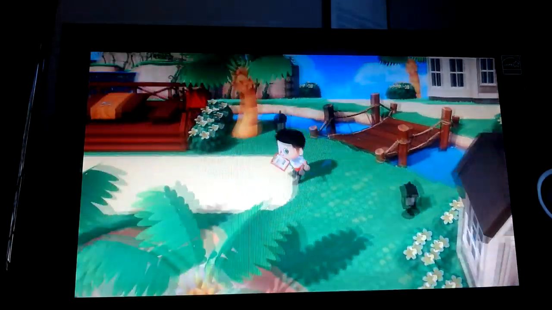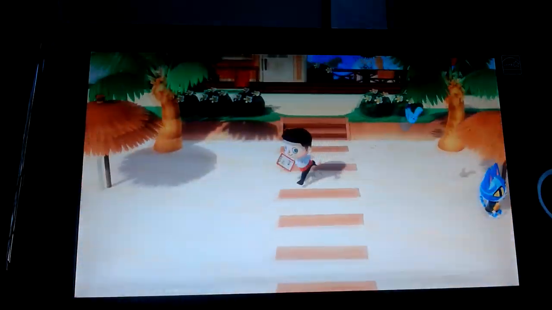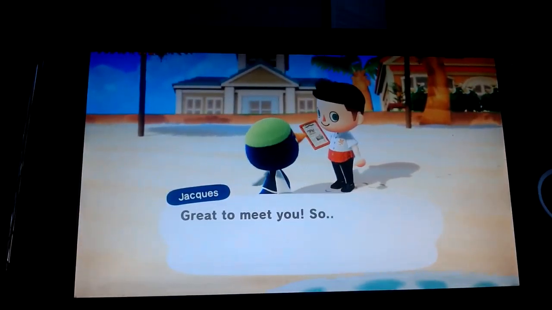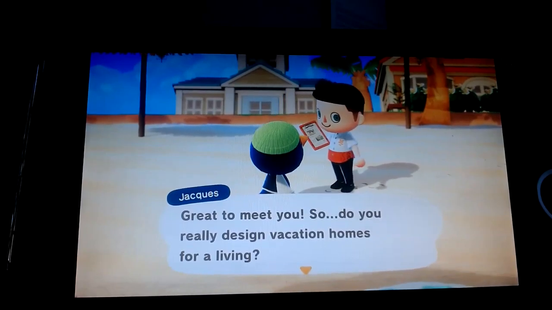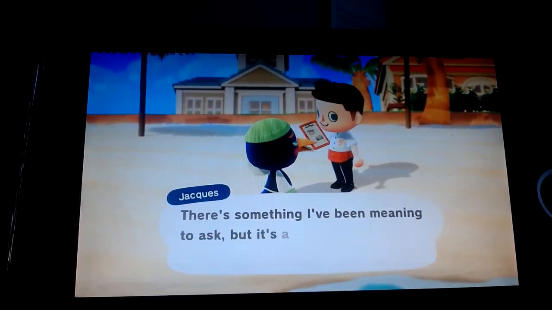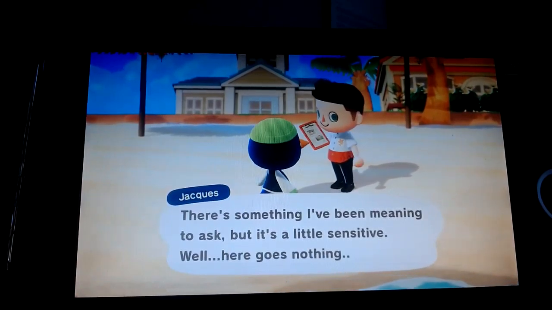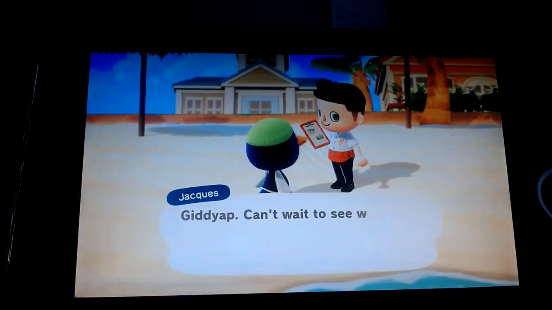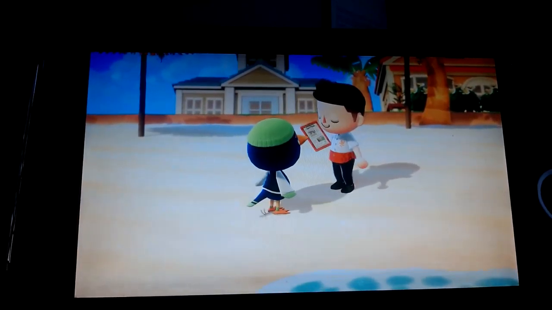Alright, I think I'll go for the club in person. Club bird. Right here. Jack. I'm just gonna call him Jack. Great to meet you. So, do you really design vacation homes for a living? It's something I've been meaning to ask, but it's a little sensitive. Well, here goes nothing. Will you let me build a vacation home? Leave it to me. Giddy up. Can't wait to see what you can do.